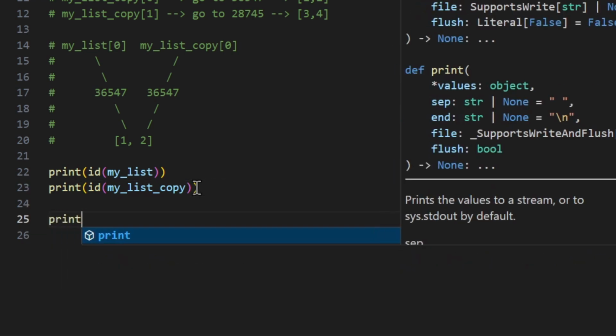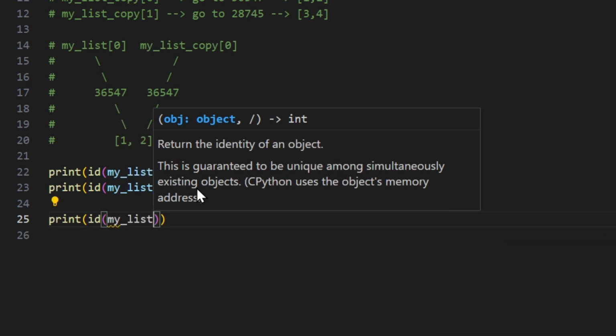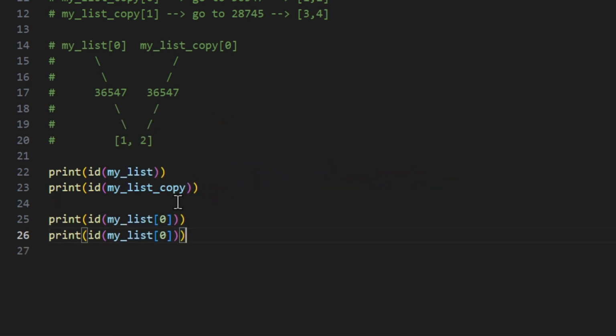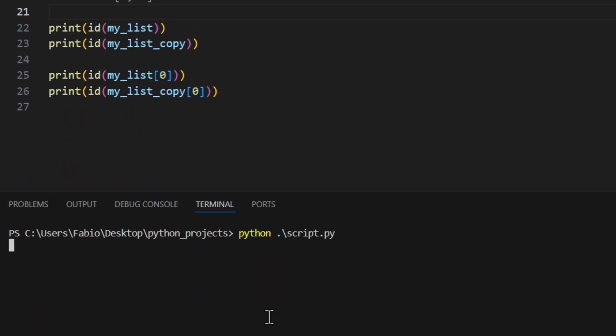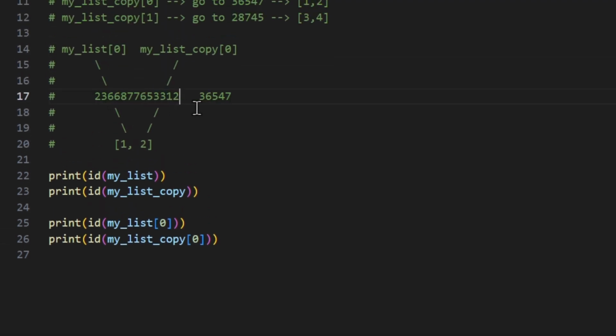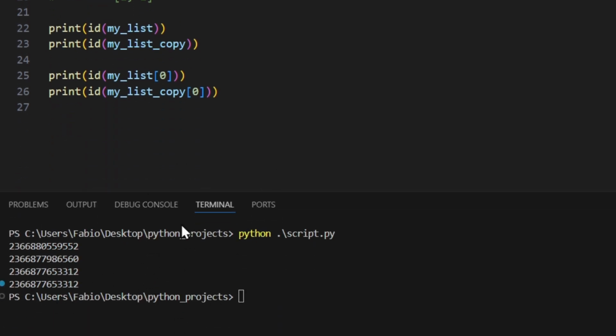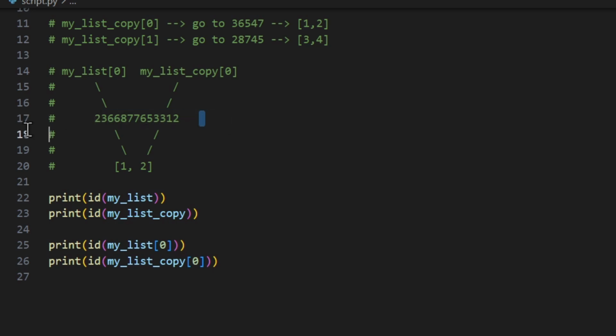But now print id of my list 0, and the same thing applies to my list copy 0, like this. All right, let's go back here. As you can see, in this case, the same ID. So let's pretend that here I actually wrote this like that. Of course, this changes every time I run it, but this is just to show you what I mean.